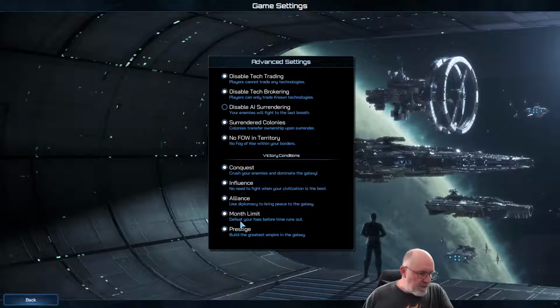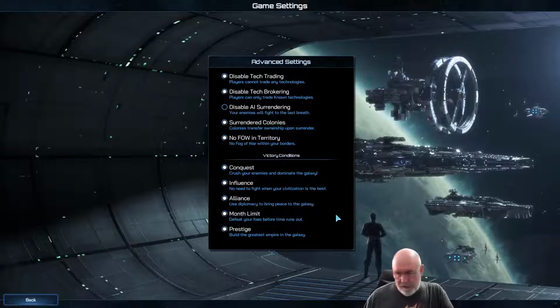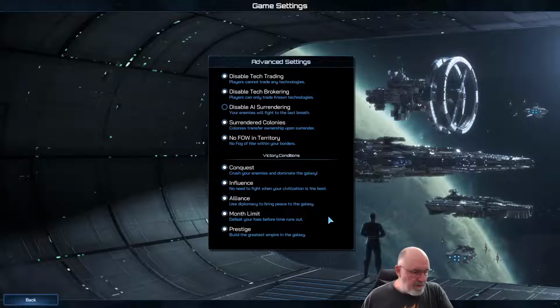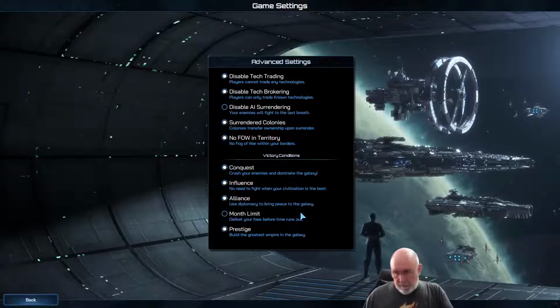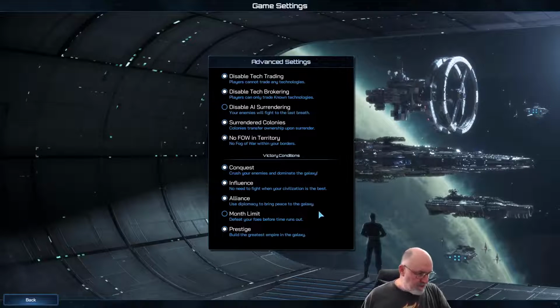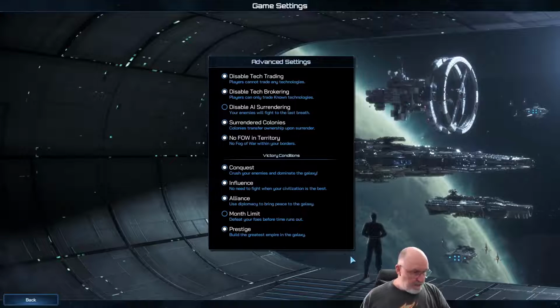The month limit: defeat your foes before time runs out. This does need to have a box where you can change the number. Apparently it's 1,000, but there's nowhere to easily set it. So I'm going to probably turn that one off, I think. Not that I plan on playing that long, but anyway, I'll just turn that one off. And then prestige: build the greatest empire in the galaxy. There we go. So those are the different settings that we're actually going to have.